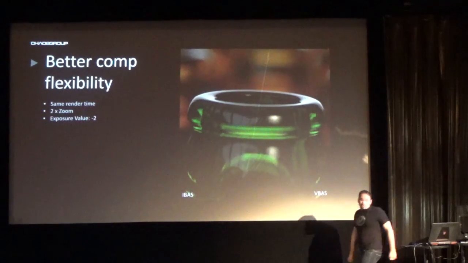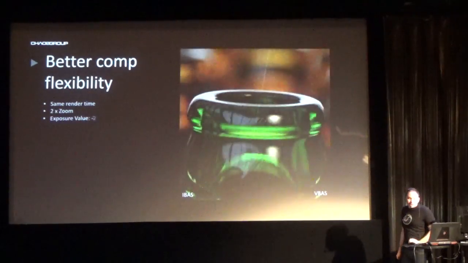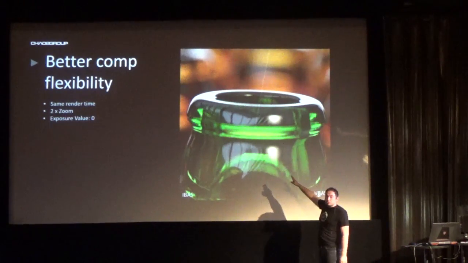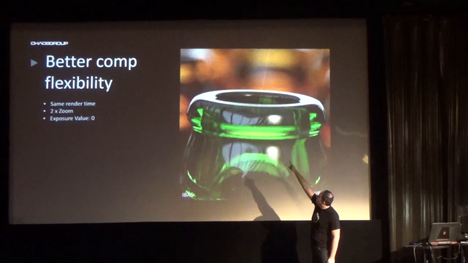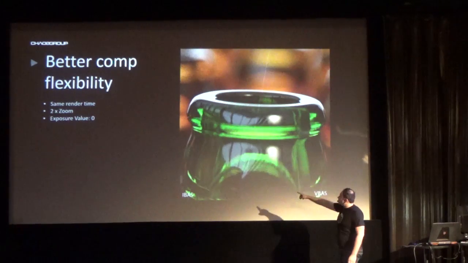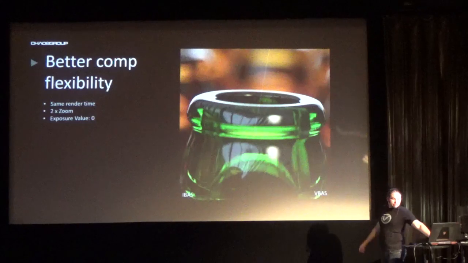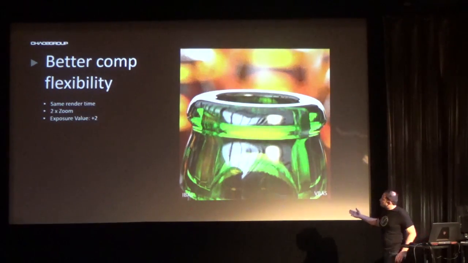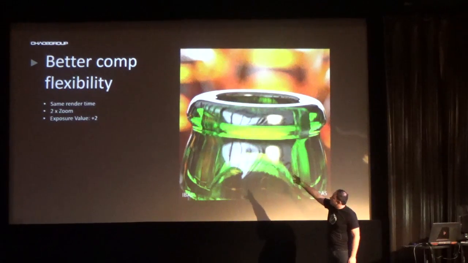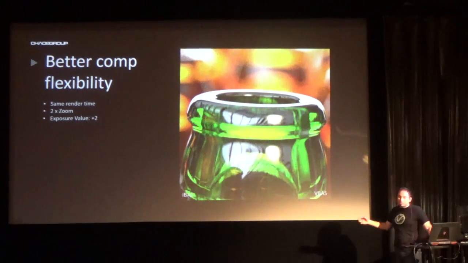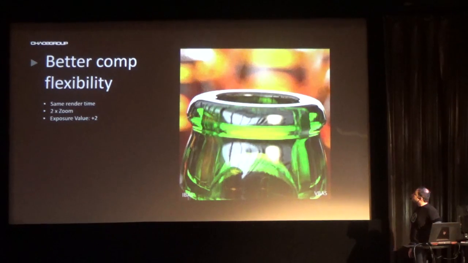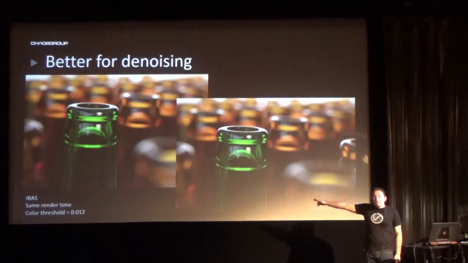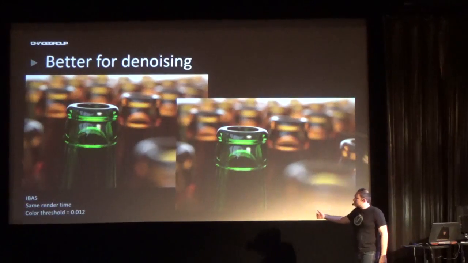I hope it's visible. I'm going to increase the exposure two times, and again the visual difference is much more obvious now. We see the noise here, there in the depth of field, here in the front reflection. And two times more, the same consistency is kept even in the darks. If you have a look in the darks, we get a bit more noise on the left. Better for denoising. That was the image-based, the min-max image-based sampler.